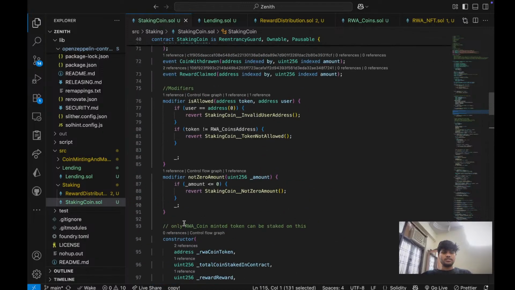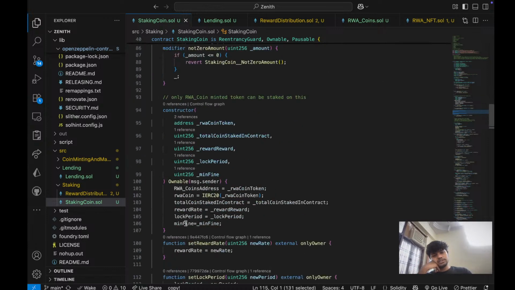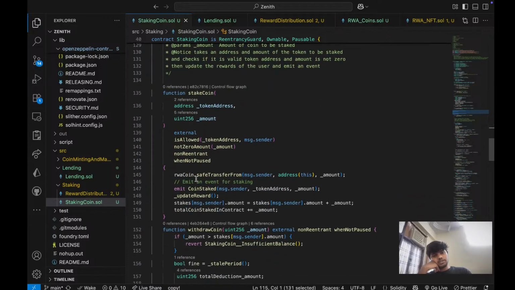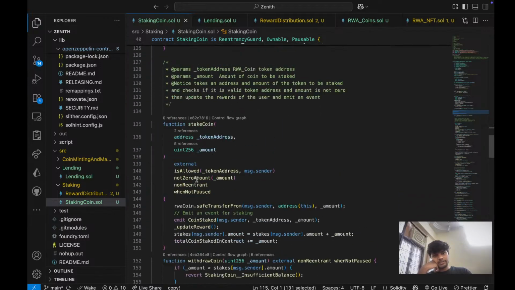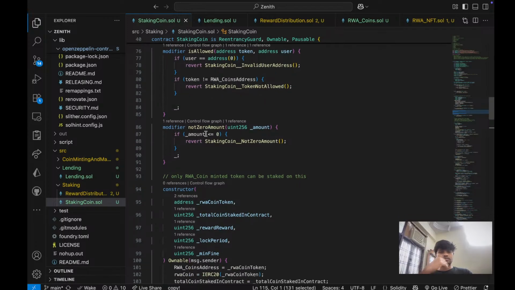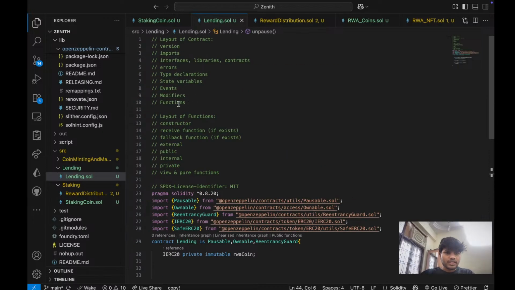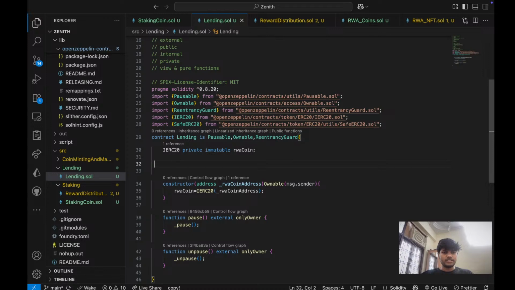Yeah, non-zero amount. Is that token allowed? I don't think I have to check for the token, because only this type of token is transferable and I am already passing that, so it's useless. Only the non-zero check. Before the function, the modifiers are there, so I have to put it here.